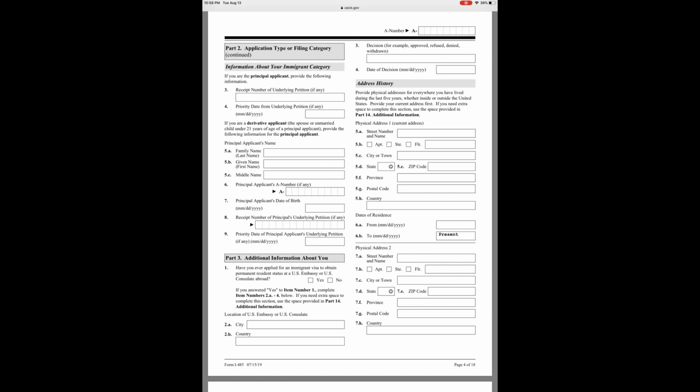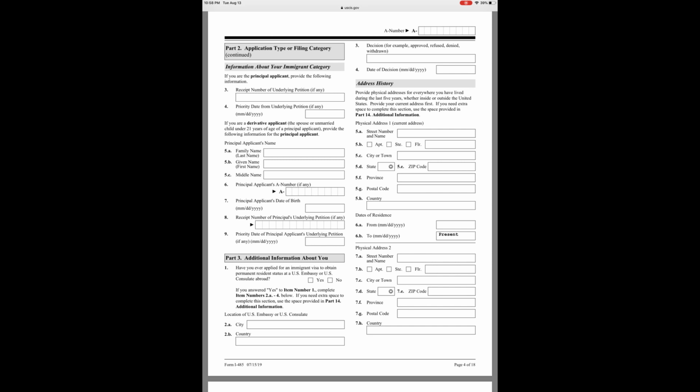Now let's proceed to the address history. It says here, provide physical addresses for everywhere you have lived during the last 5 years, whether inside or outside the United States, and provide your current address first. If you need extra space to complete this section, use the space provided in Part 14, additional information.